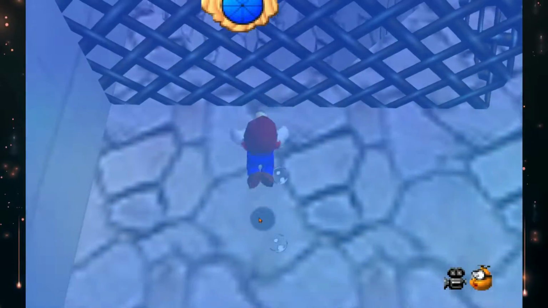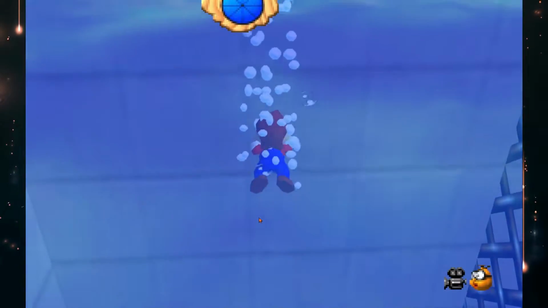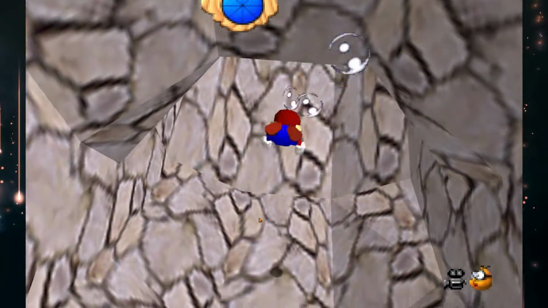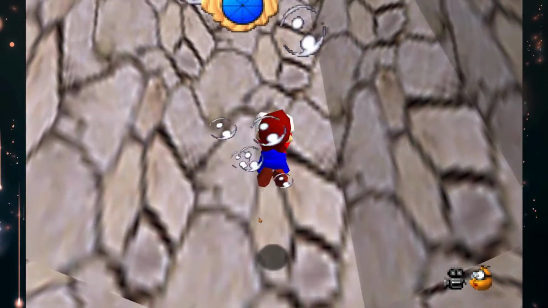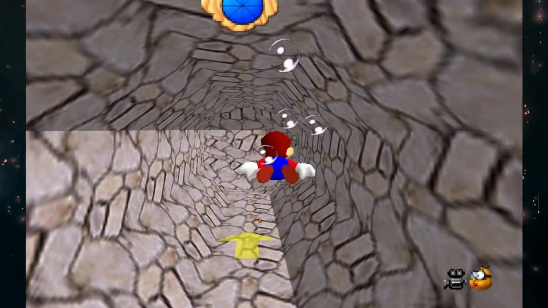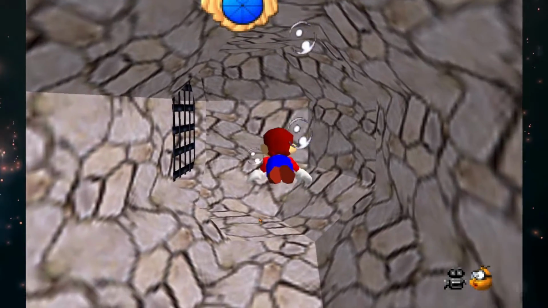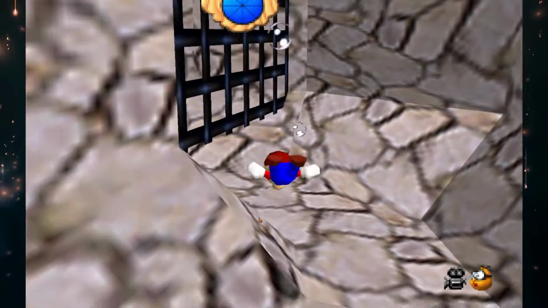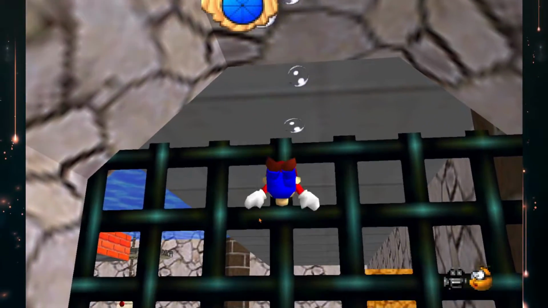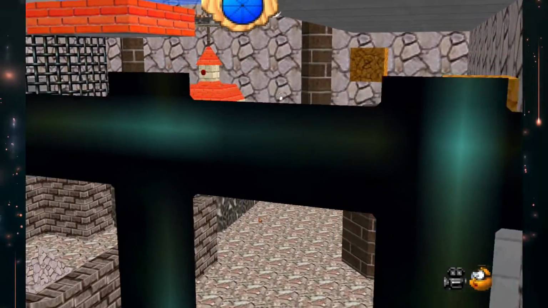Hang on, there's like a little tunnel in here. I'll find out what it is. Woo! Let's break the game. Just straight up. Let's break the game. Oh my god. Come on, Mario. Swim fast. It's a gate. Oh, wait. We can go in. It's a whole new world. Okay.